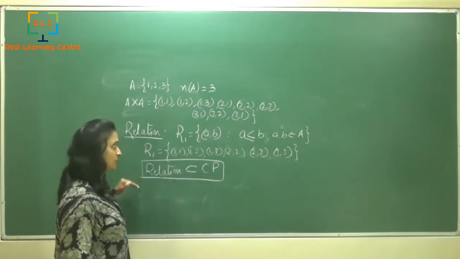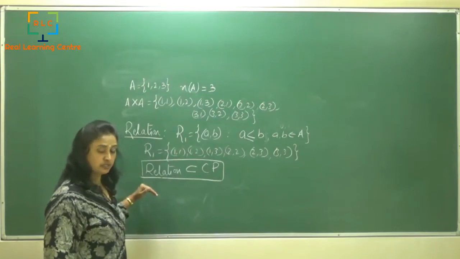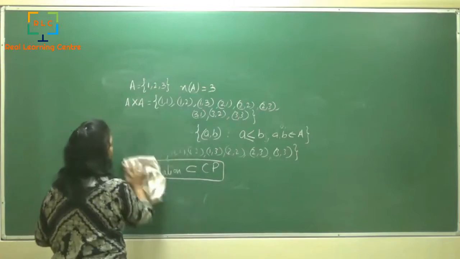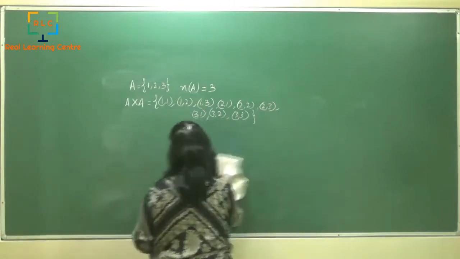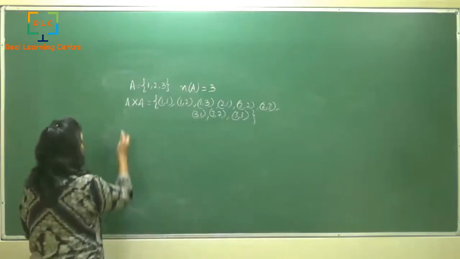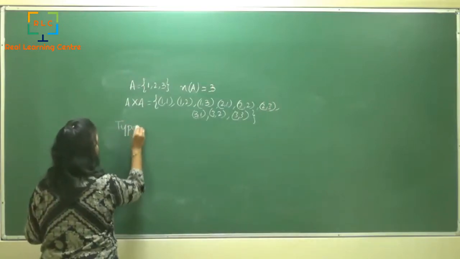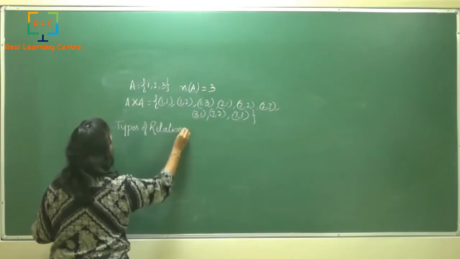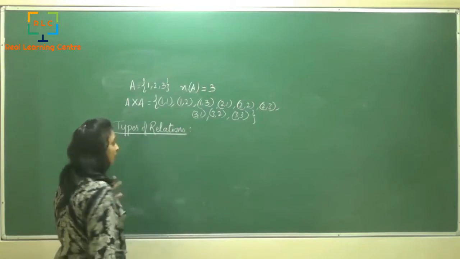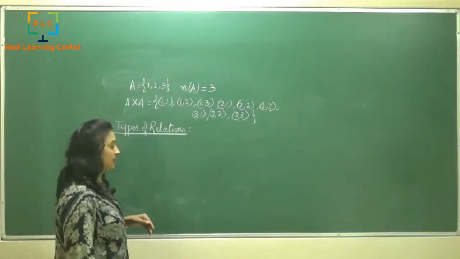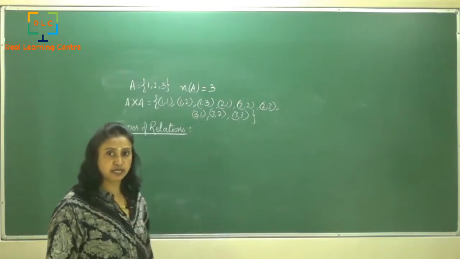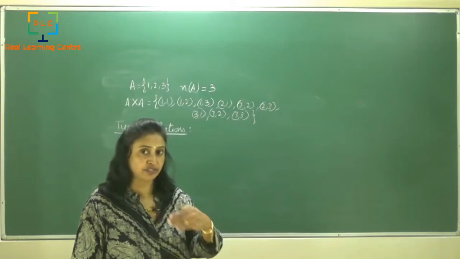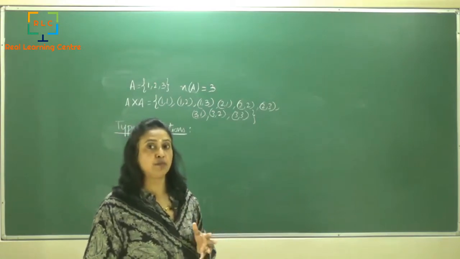Now under this, there are types of relations. What all relations can we make? So we'll go to types of relations. I shall keep that A cross A for our reference. When I come to types of relations, there are relations called identity relation, antisymmetric relation, and so on. I won't get into such definitions. I'm getting into the definitions which are exactly required for us and very important for us.